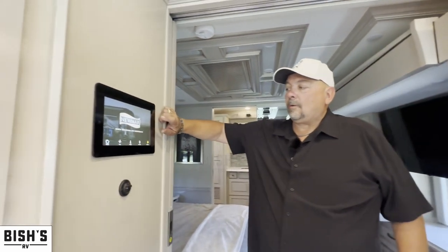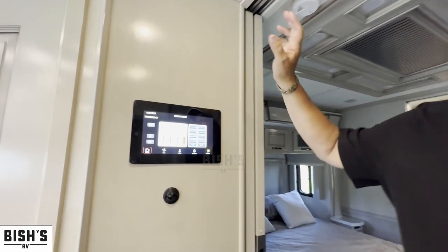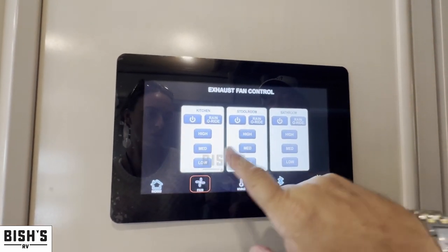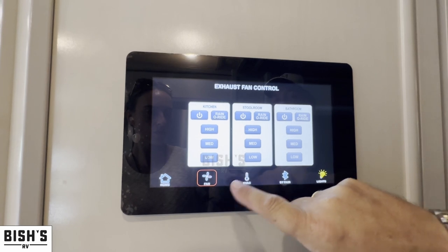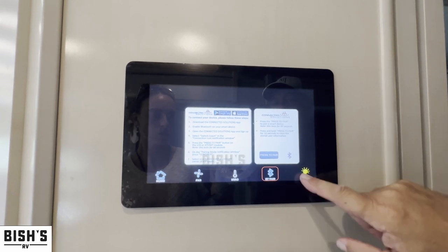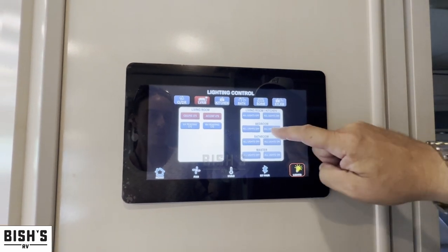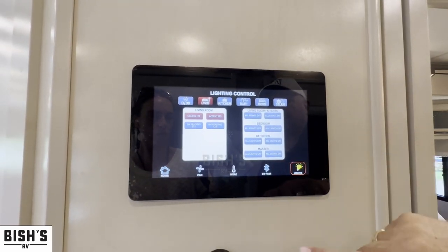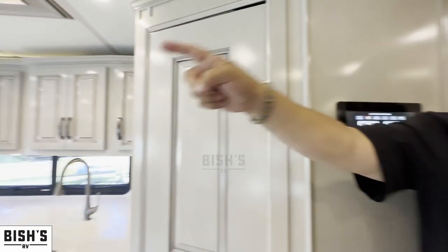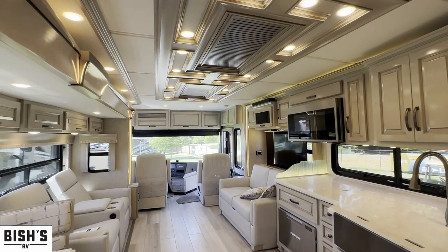I want to show you the control panel right here. There are light buttons all around, but this is how you can control everything — the whole house, the kitchen, the bathroom. You can control fans, heating, air conditioning, and Bluetooth in with your cell phone to control all the lights. I can make all the lights go on in the kitchen, bedroom, bathroom, master — just light the whole place up. Look at how beautiful it is: they've got accent lighting everywhere and it is absolutely gorgeous.